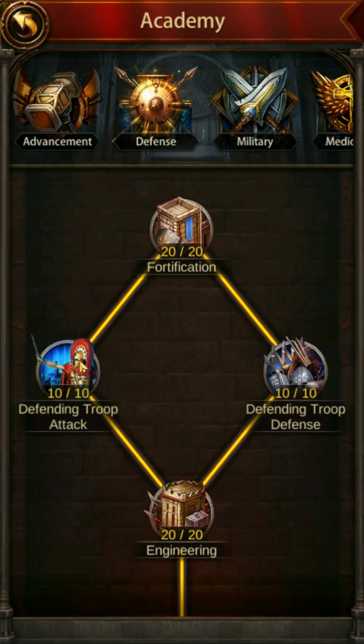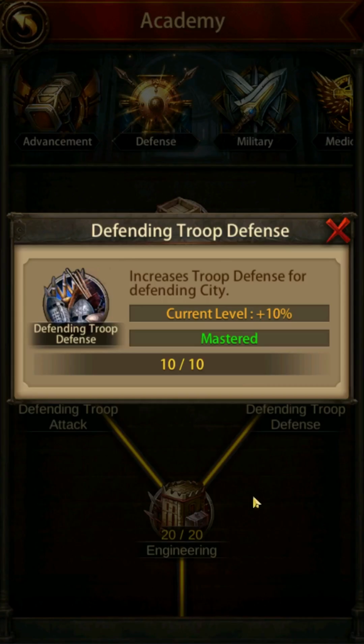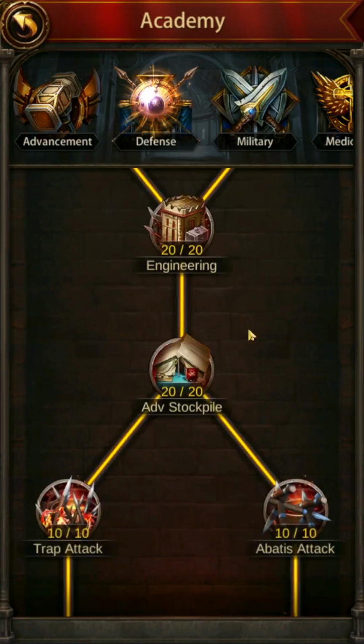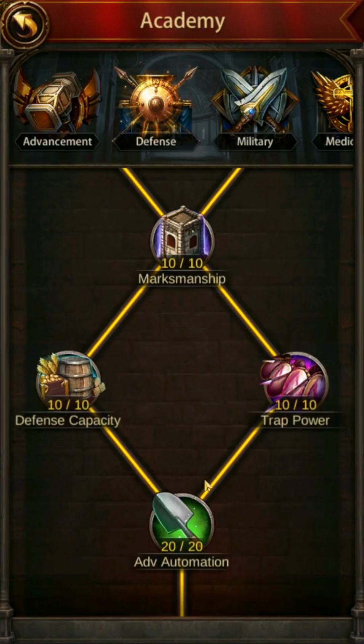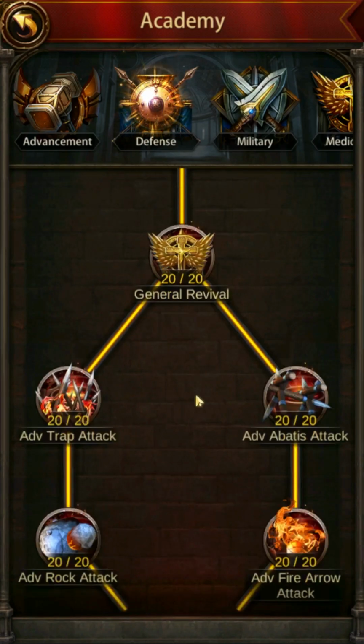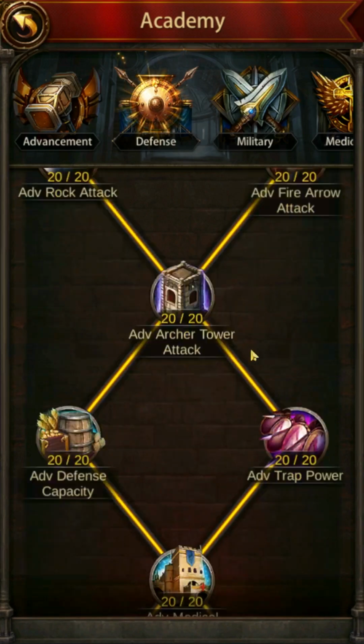However, starting right at the top of the defense tree, we have defending troop attack and defending troop defense. Now, these give you a percentage increase to defending your city. So this is when you are being attacked, not when you are offensively attacking, but when you are being attacked, it will give you a defense boost and an attack boost. Those are pretty important. The rest of this, not important, not important. I'm going to scroll down. Crafting speed, general revival, not super important.